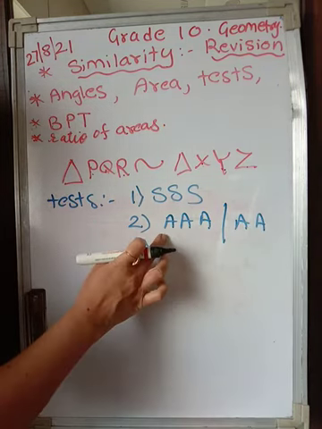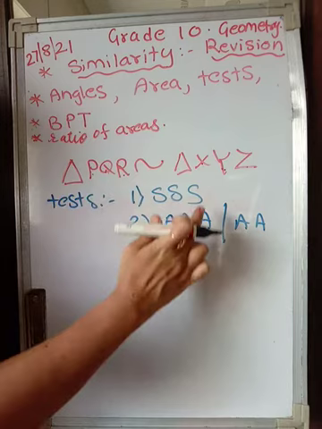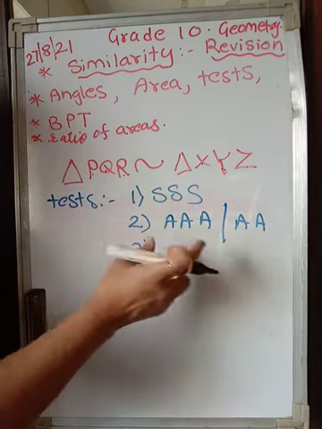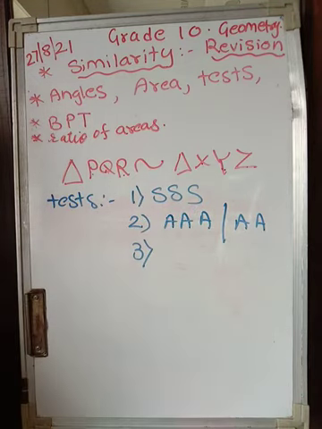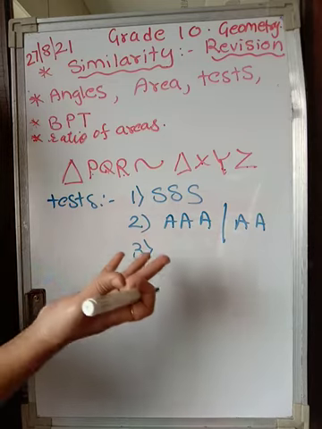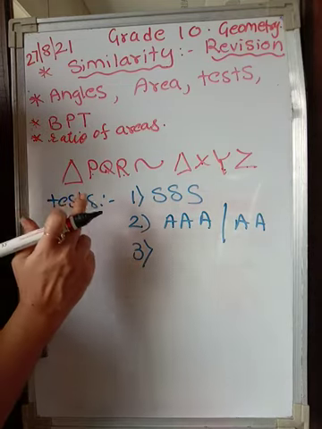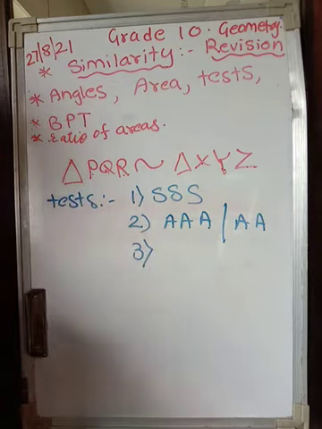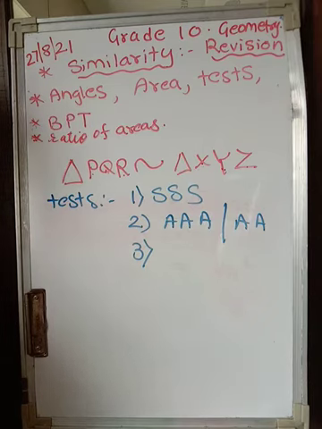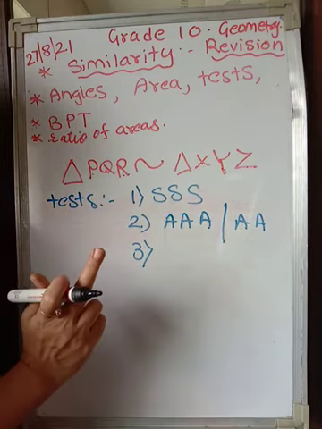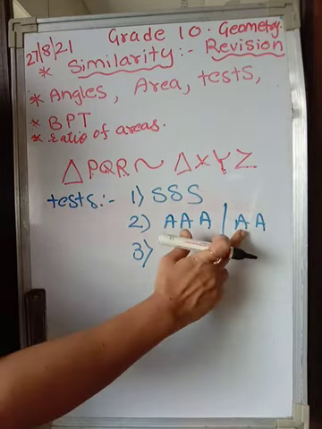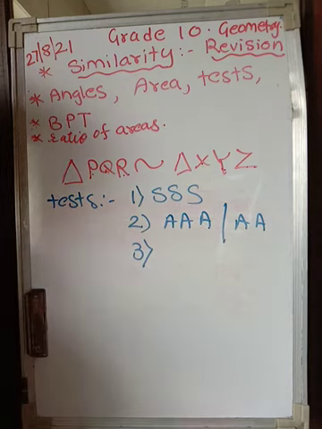If 3 angles of one triangle are congruent to 3 angles of another triangle, then the 2 triangles are not congruent. They are of course congruent if the measures are the same, but they are similar by the AAA test of similarity. Or you can have only the AA test also. These 2 are the same, because if 2 angles are equal, the third has to be equal as it is.